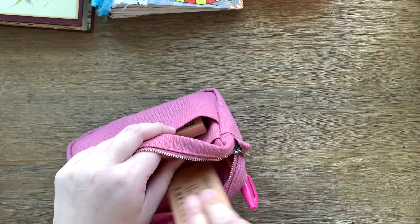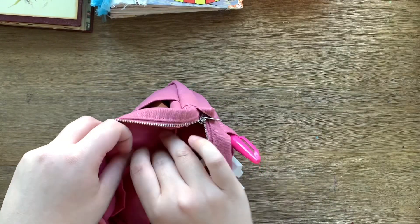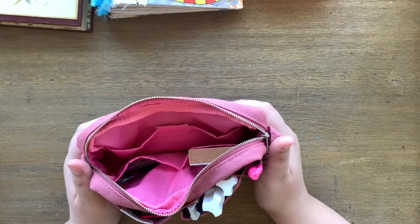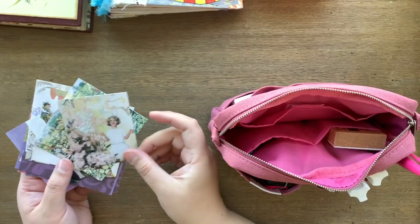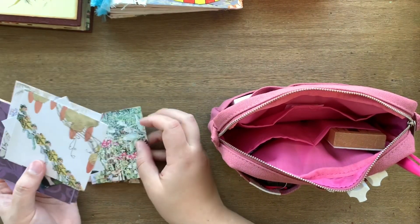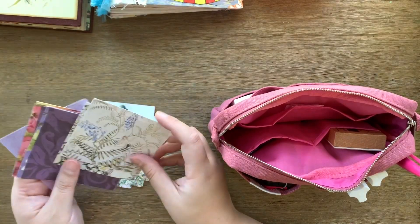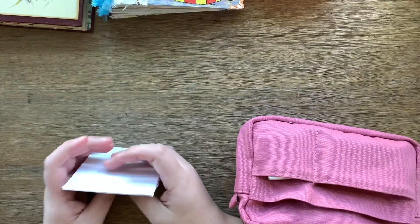I'll move the scissors to this pocket right here. On the inside you have three additional pockets — two small ones, a big one with velcro, and then the interior of the bag. The next thing I want to include is little bits I can use in actual journaling — ephemera. I have some printed ephemera, and while I'm not really an ephemera person in junk journals I buy, if I'm personally junk journaling I like little things like this to add some interest. I have some paper scraps to add as well.